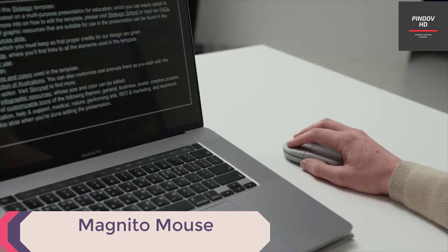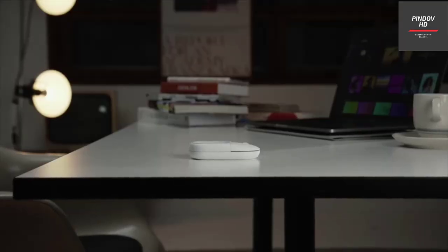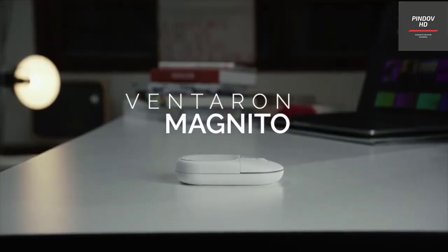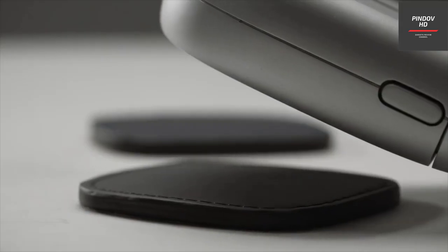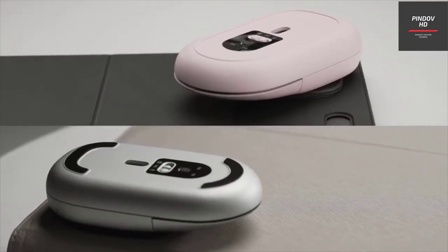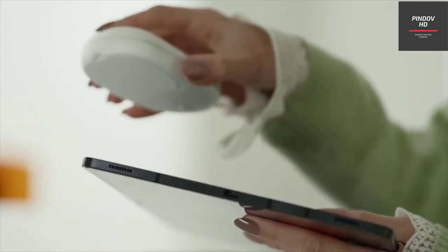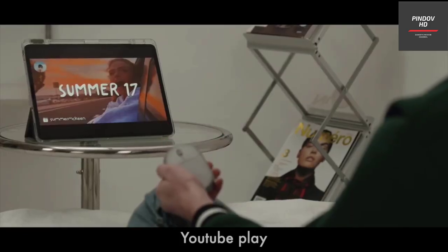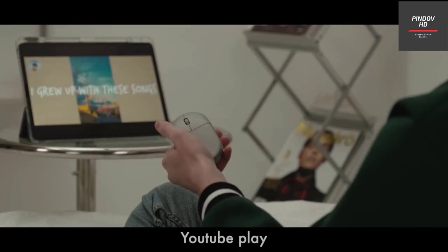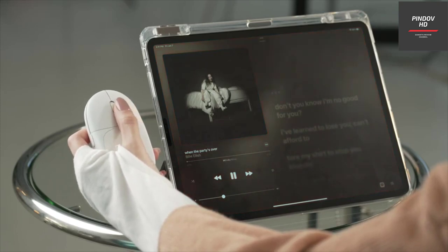Combining a remote and a mouse will definitely change your ways of doing things and improve your productivity. The Magneto Mouse adds more convenience when packing for work or traveling. This detachable Bluetooth mouse uses a built-in neodymium magnet to grip onto the magnets inside your tablet and also snaps to your laptop without damaging the internal drive. Easily switch from mouse mode to remote mode within seconds. The incredible magnetic force makes sure Magneto doesn't fall off, even when you're moving or shaking it.